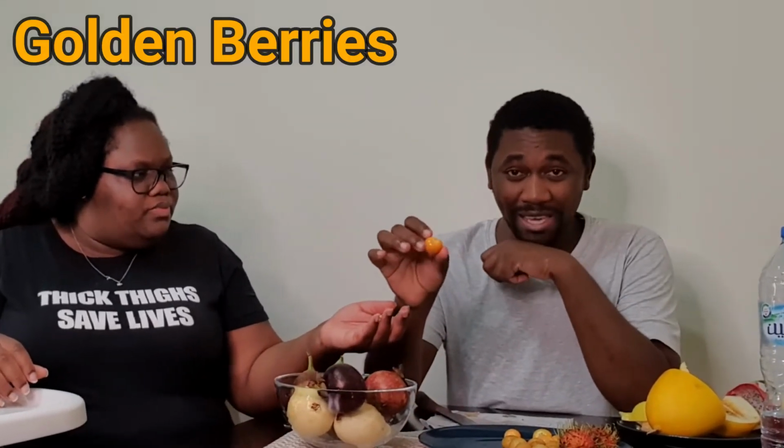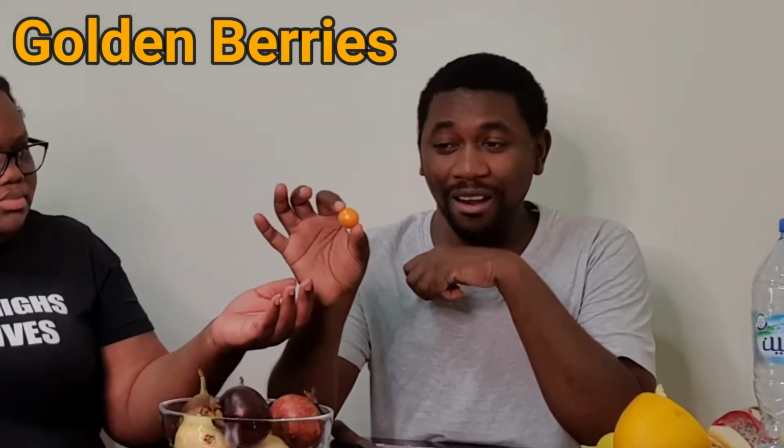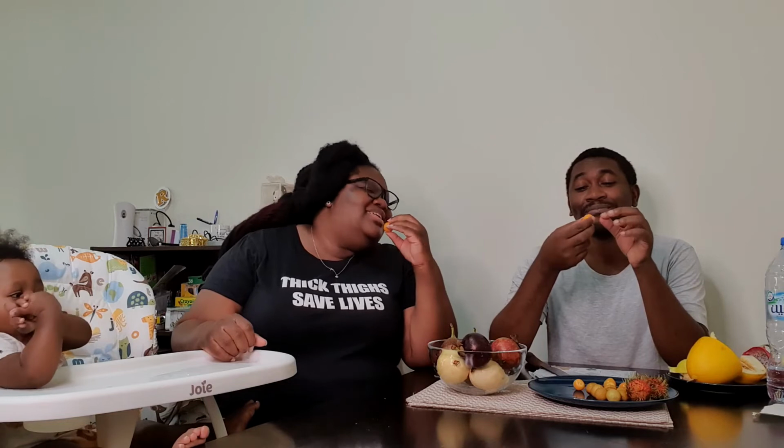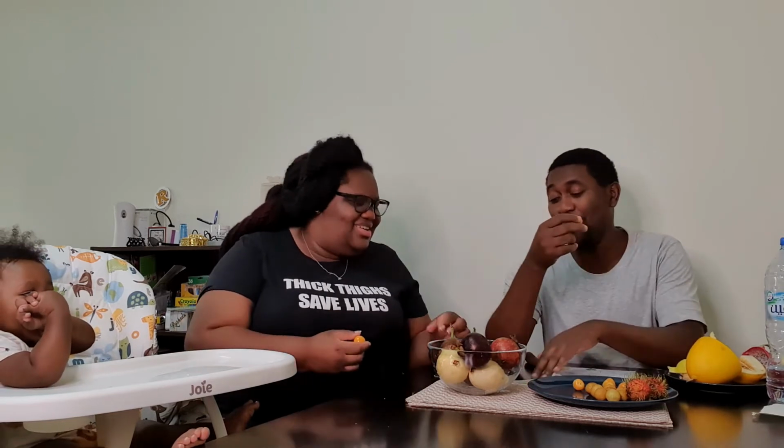Okay, we have golden berries. And to me, they look like some small orange tomatoes. It's supposed to be tomato. It's not tomato. It can't be tomato. If it's tomato, I'm going to fall out dead if I bite into this. It's not tomato. Can I cut it? No. You didn't bite this.